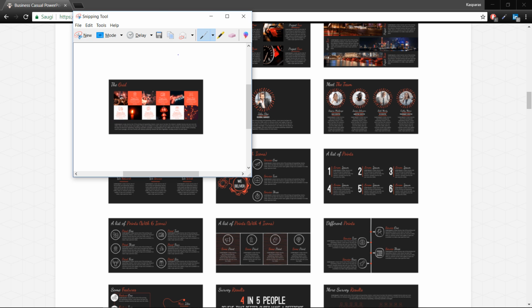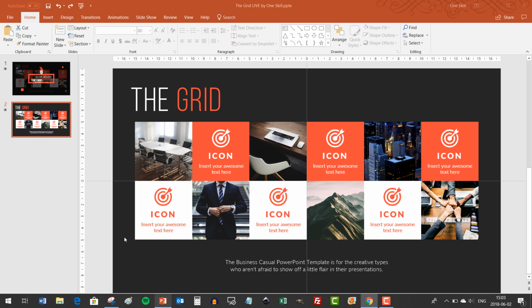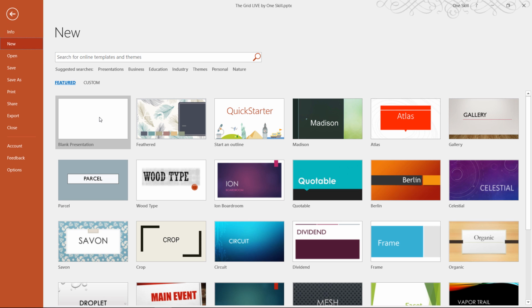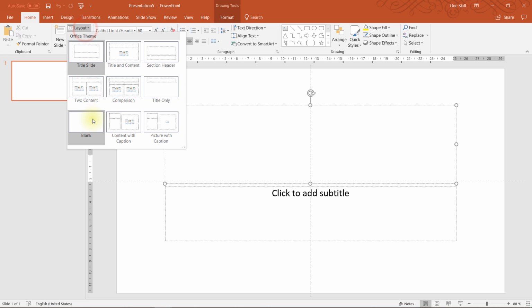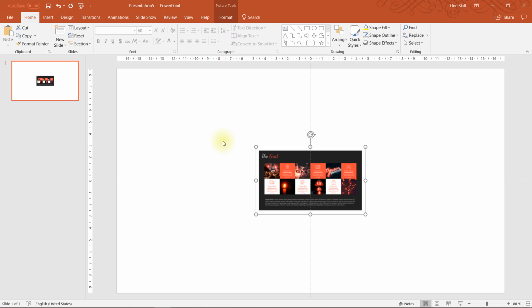So let me just copy it, this small picture. And let's open up a fresh new presentation. Let's select a fresh blank layout. Let's copy the picture. Let me actually activate the key cast though, so you can see all of the keys that I'm pressing here at the top, at the bottom left corner of the slide.